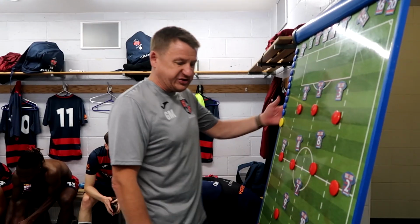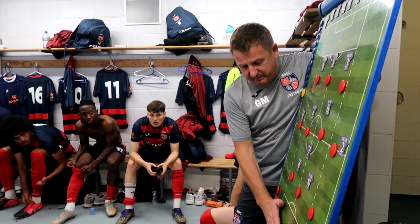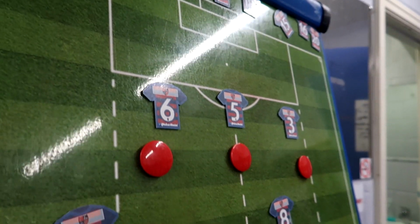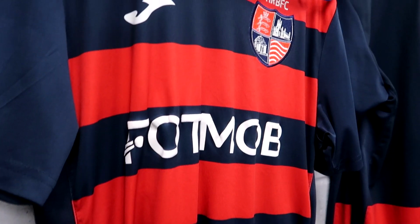Just have a look on the press, just so that we're all on the same page like we've just spoken of. Goalkeeper on the ball, look, they're naturally right. Look, there's our shape to start with. I think they'll be in a 3-4-3. Now, I don't know if that means it's a box or it's going to be with 2 wides, like we've played in recent weeks, but we'll set it up as it is in a 3. So look, they're going to split, and they're going to have a pivot on the out.